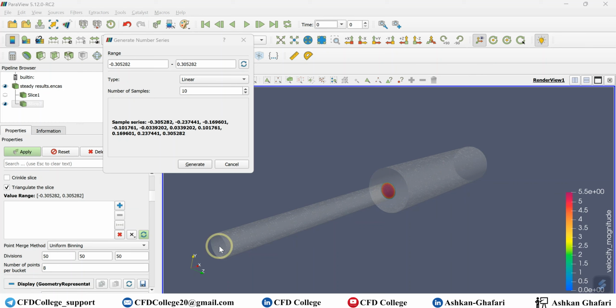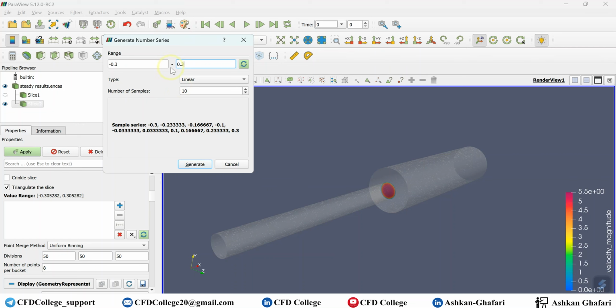Actually, if we use the range of minus 0.3 up to 0.3, because at the outlet, x is equal to 0.6, which has a distance of 0.3 from this original plane that we created.